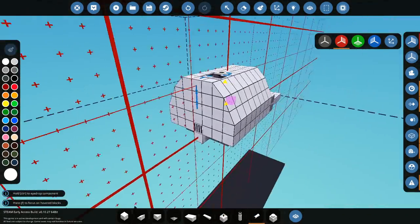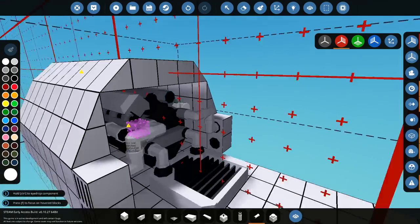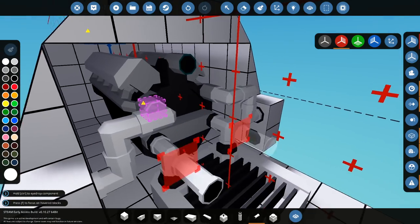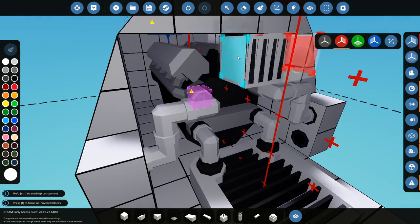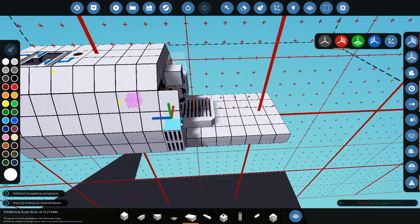So we've actually got everything connected. We've got the power connected. We've got the fuel connected. Oh, well, actually, we don't have the fuel connected. We got everything else connected but the fuel. So if we grab another one of these and we literally just put it there, all right, we extend these backwards, maybe a little bit like this.